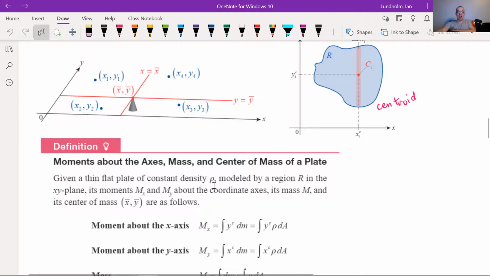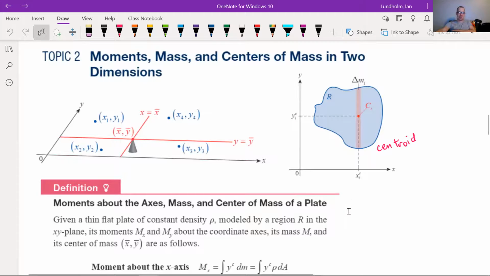We're going to have to make it a constant density in order to be able to just do this in single variable calculus. When we get to double integrals, we will be able to step it up and do variable density again. When we get to triple integrals, we're going to be able to have solids of variable density. It's going to be great. When we get to line integrals, we're going to be able to go through space curves of variable density. There's some stuff to look forward to there, but we're not going to get into the nitty-gritty details right now.